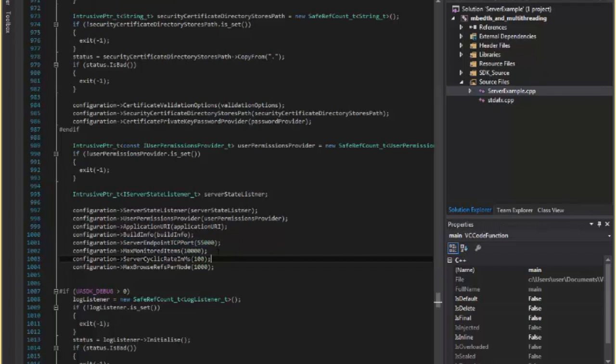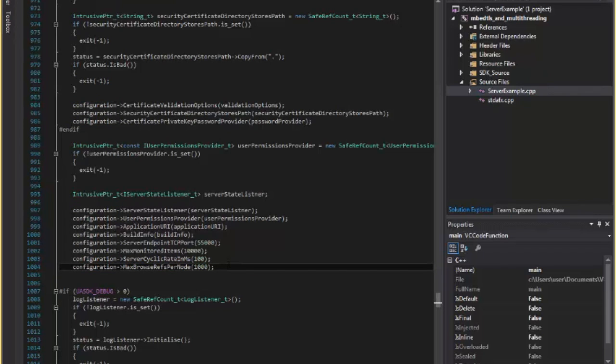In UA, there are things that allow you to control how many client connections there are, how many items they can subscribe to, and how much browsing information you can use up in memory resources, because you can use up memory and you don't want to have a denial of service attack. So we have limitations that gracefully limit how many clients and how much browsing they can do. So these are all limitations and settings that you can set.